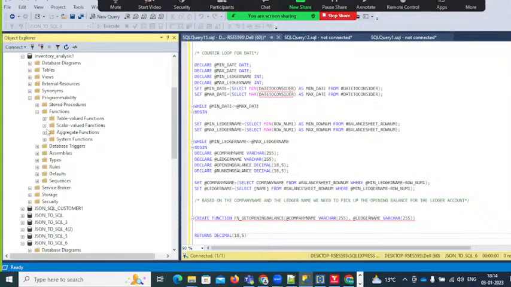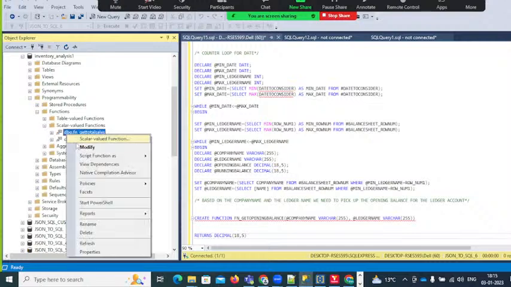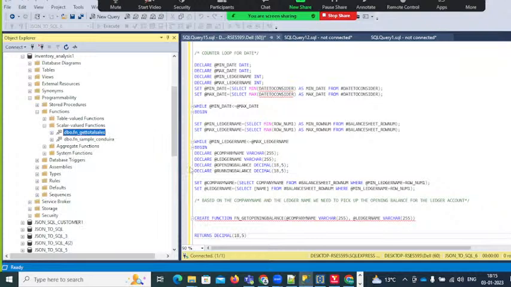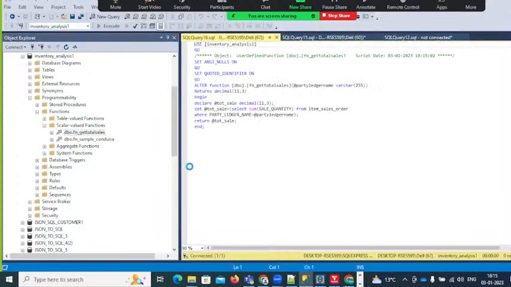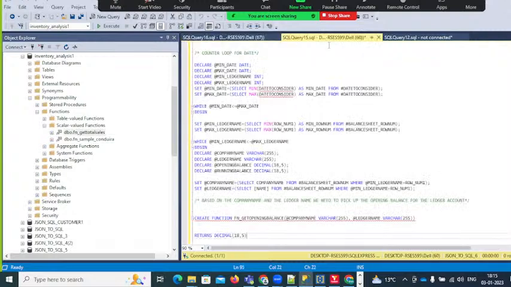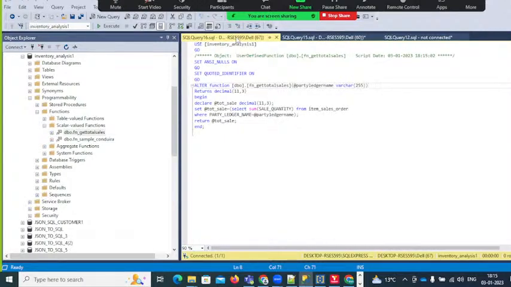I have not used a lot of functions. So I go here and I say modify. So returns this. This is the party name returns decimal begin. Okay, so I go here. I say returns this.